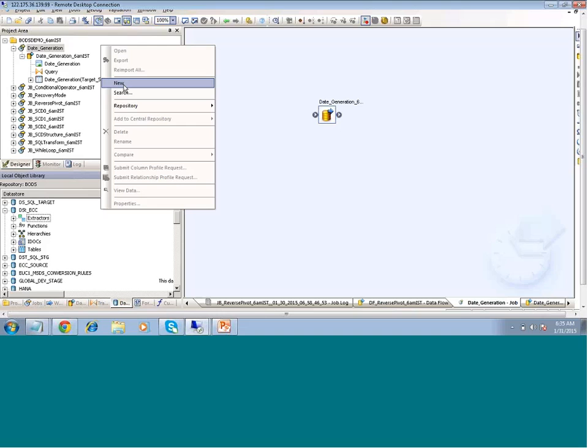Now I will proceed with the creation of an SAP applications type of data store.